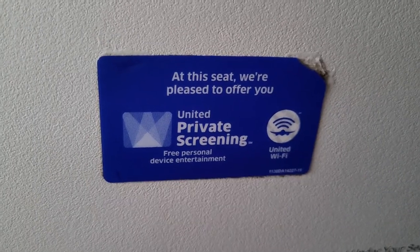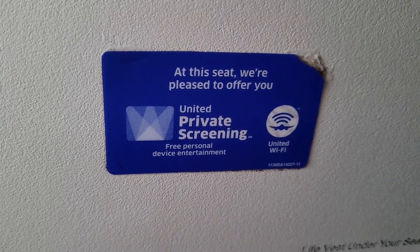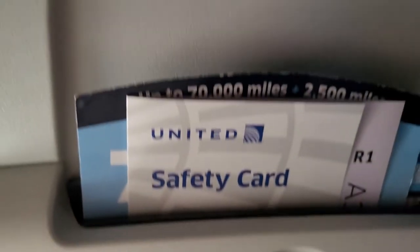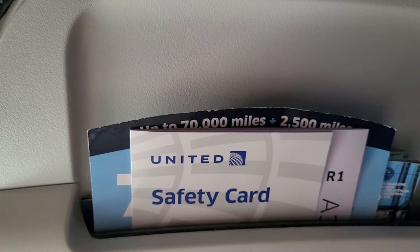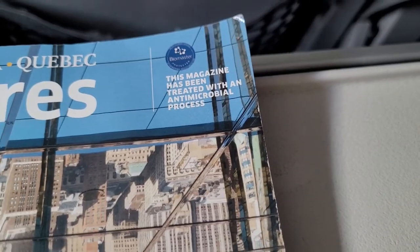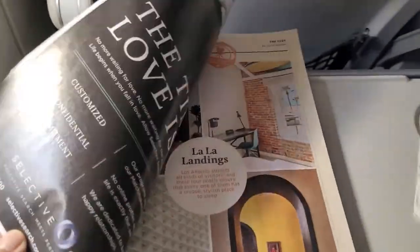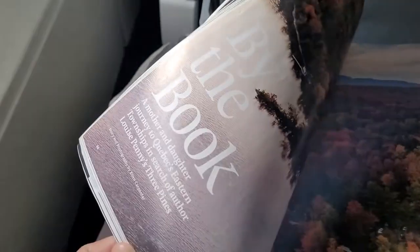Now on to the entertainment options on board. Remember, there are no seatback monitors or entertainment on these Airbus A320s. You can stream some shows or movies on the United app even without Wi-Fi. Or in my case, just watch the movie map. I was surprised to see the Hemisphere magazine was still available. So at least you could do some reading on travel to be entertained.